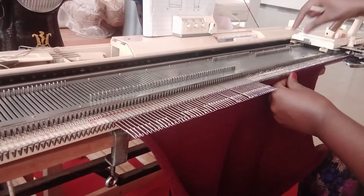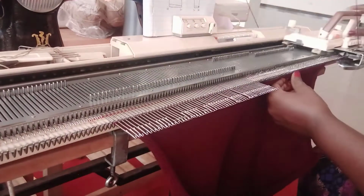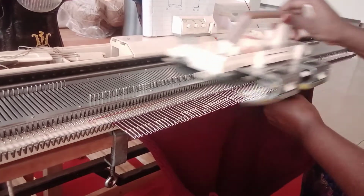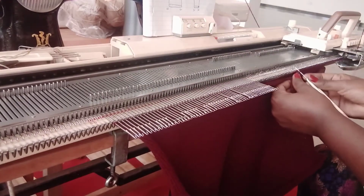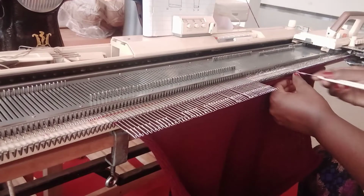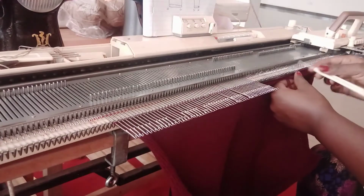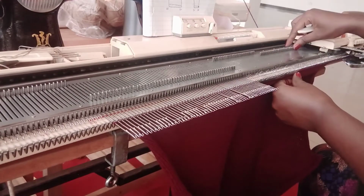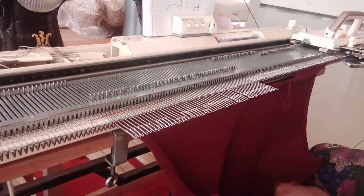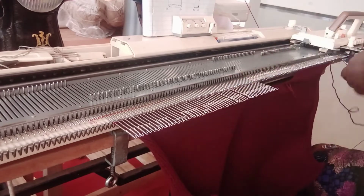I transfer. Now I'm going to start pulling out, pushing this to the front so that I have that increase. As I reduce here, I'm also increasing this side. As I reduce here, I'm increasing this side. I reduce here, I increase, up to 100 rows, and then I cast off straight. So what I've done here, it's the same thing I'm going to do this side.